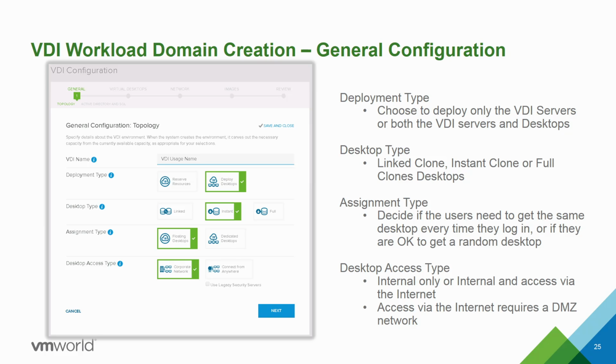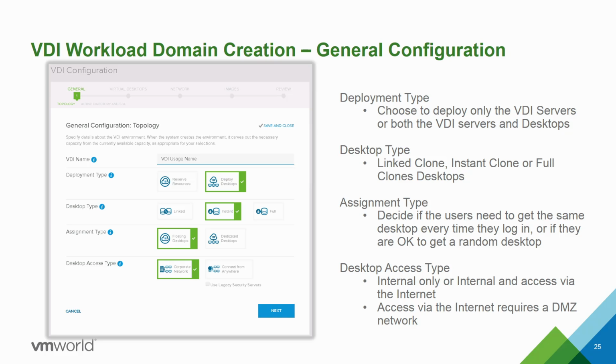Thank you. Okay, so general configuration here. We're going to give the VDI workflow a name, and then we're going to select the deployment type, which is what I just covered earlier, whether we want to do full desktop deployment end-to-end, or whether we want to reserve the resources and just manage the Horizon infrastructure ourselves.